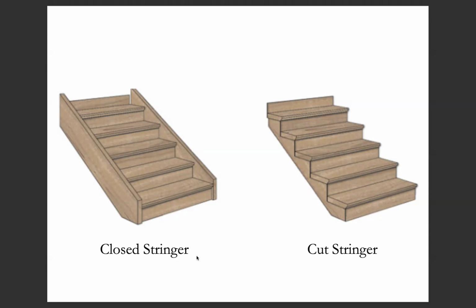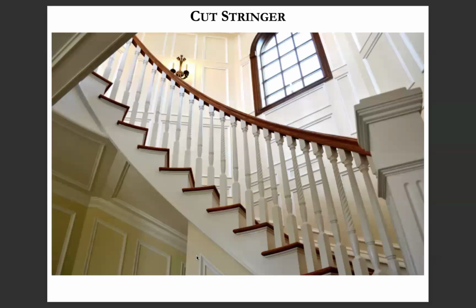How are you going to do the stringer, even before moldings, before material? You need to think about that little element. Why? Because a cut stringer allows the spindles, the balusters, to sit directly on the step. And therefore, you need to have a very, very clear sequence and position of the balusters in relationship with the step, which sometimes might not look as aesthetic as in this one. In any case, as you see, this staircase is a bit carved. This requires a lot of coordination, and it doesn't always work as well as in this case.